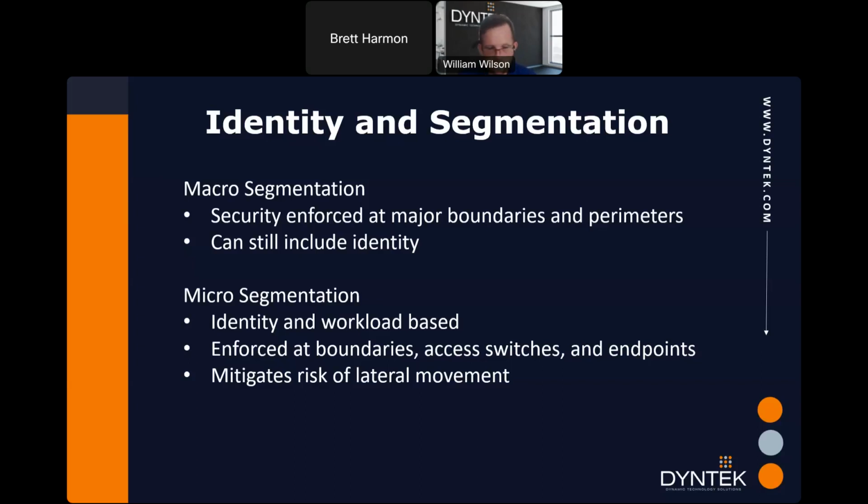We can implement various Cisco tools to say, if we detect an anomaly, we can quarantine a host completely off the network or put it in a part of the network that can do nothing except get updates or get scanned. When we're talking about firewalls, we're at the security boundaries. The firewalls can still use identity and compliance information, but they're typically not in the path of host-to-host traffic. You usually don't want a firewall in between every single host due to scalability reasons.